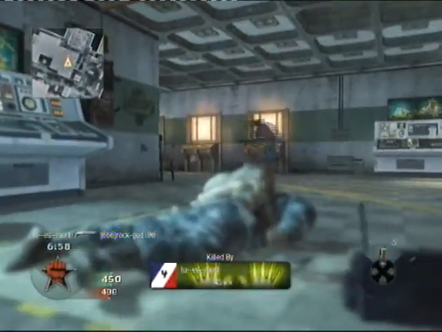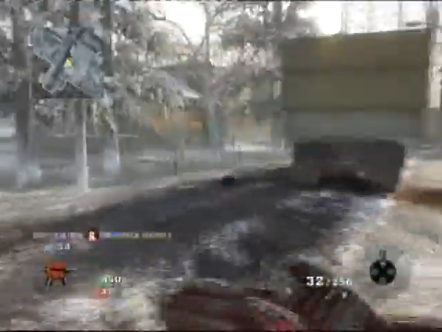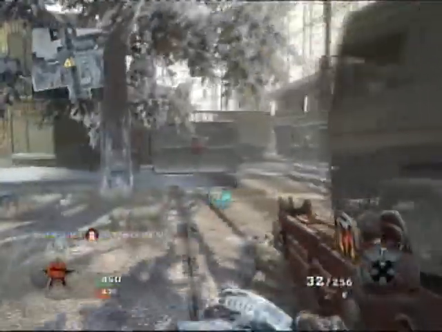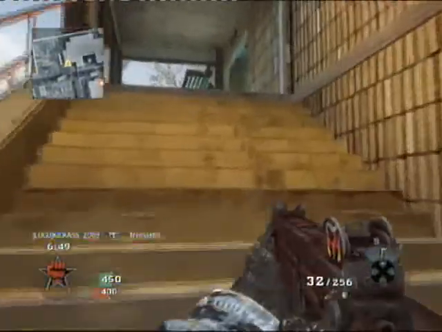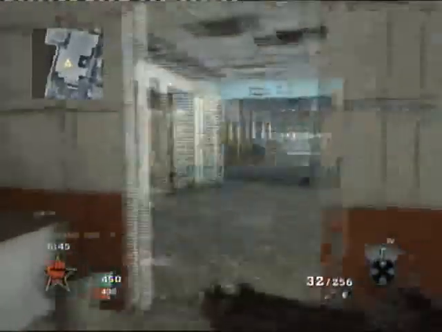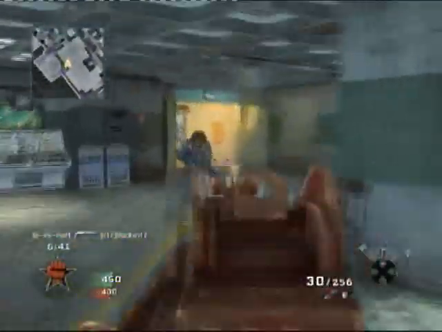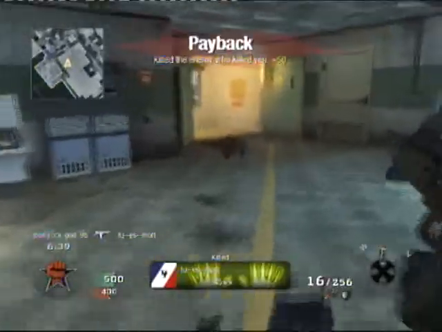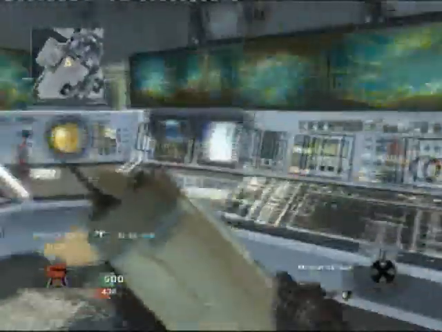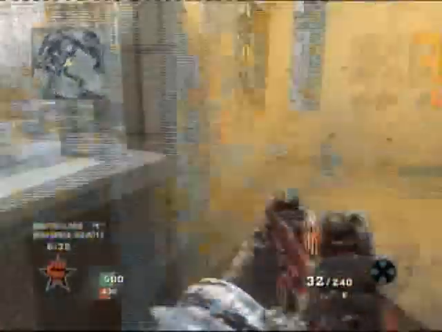Because the Type 100 dominated the MP40 in hip fire. I know that's kind of weird because lots of people sprayed from the hip with the MP40, but the Type 100 was the dominant gun in terms of hip fire in World at War, in my opinion anyway. But yeah, the Uzi is actually really good, and if you practice with it, you can have a lot of success. Like in this game, I joined late and I started out really bad, but I managed to pull it all back.